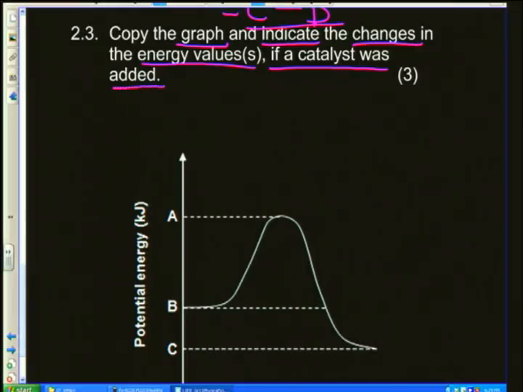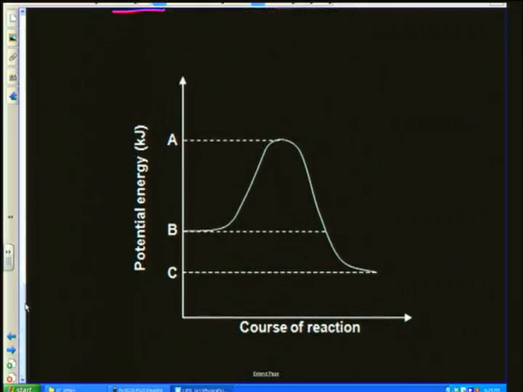Now, how would the graph that we have got differ if we had a catalyst? Remember, learners, what is meant by a catalyst? A catalyst is a substance that speeds up the rate of reaction without undergoing a permanent change itself. That's a catalyst. Now, if we use it, what does it do? It lowers what we call the activation energy. In other words, you will now have particles that were not qualifying to be products. Because the activation energy has been lowered, they can now qualify to be products, and then you can have more particles reacting.